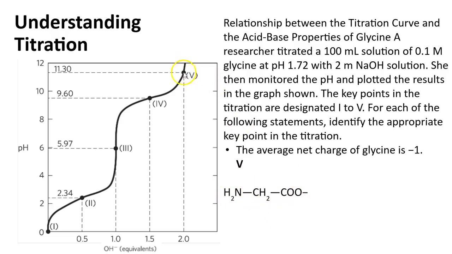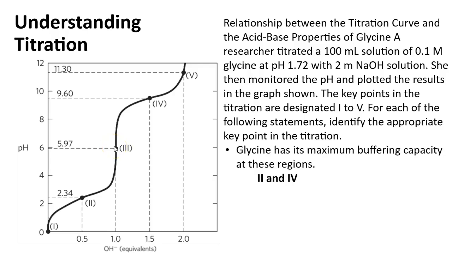And once again, 0.5 right here is -1. This point right here, you have now the deprotonated and the zwitterionic. So you have 0 and -1, which average to be -1/2. This is 0. This is +1/2, and this is +1 as far as dealing with the average net charge. And so the isoelectric point, once again, is 0.3. It's right here in the middle.